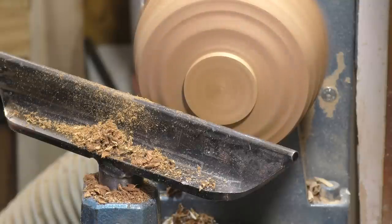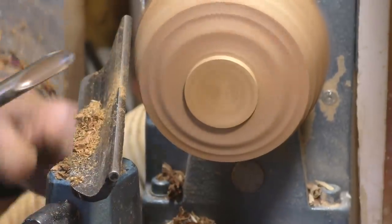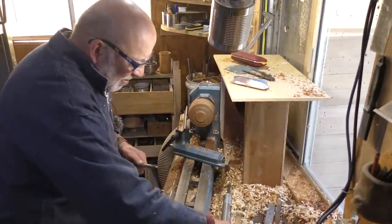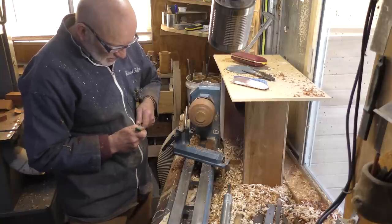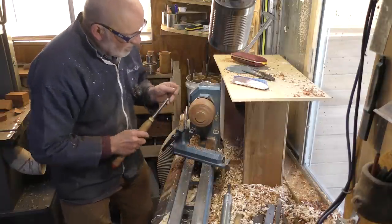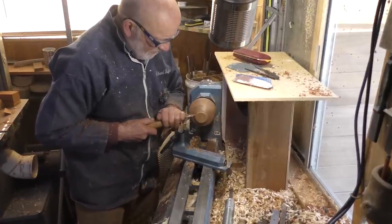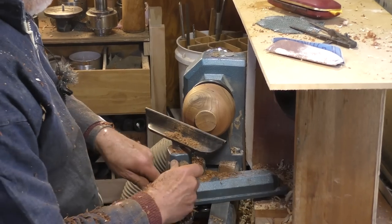Just hesitating a little bit there because it looks like quite a small foot for this size bowl. But I don't have another chuck in between at the moment, so we'll go for that one — it'll be a bit more of an arty bowl, and I can take the whole foot off later. Now I can feel it's just not cutting as it should, so I'm really using it for knots. I don't have the bevel rubbing, so I can just hone the edge. I don't normally hone gouges unless they're going to be used for some kind of shear scraping or this kind of cut, as rounding the edge over makes it a little bit more difficult to pick up a cut with the bevel rubbing.